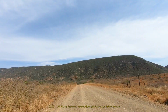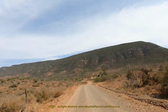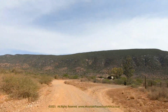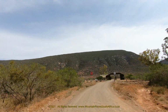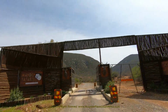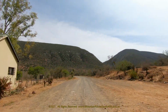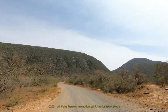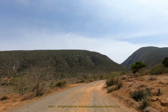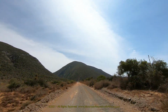Don't be put off by the private-looking entrance gates here, as this is a publicly accessible road and everyone is allowed access. This is a relatively easy drive, with the biggest danger being that of flash floods. All of the rivers are crossed via concrete culverts, and as is the nature of all poorts, when a large amount of water is forced through a narrow gap in the mountains, conditions can very quickly become life-threatening. If there's stormy weather on the horizon, be careful that you don't get trapped in one of these poorts.